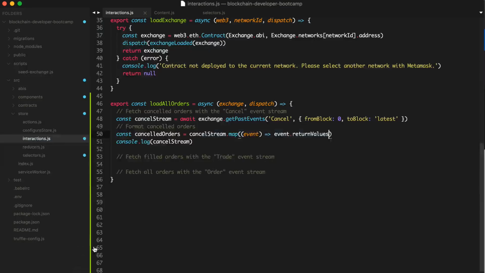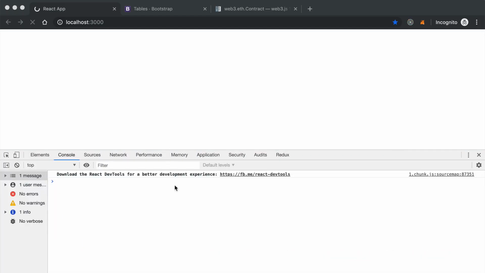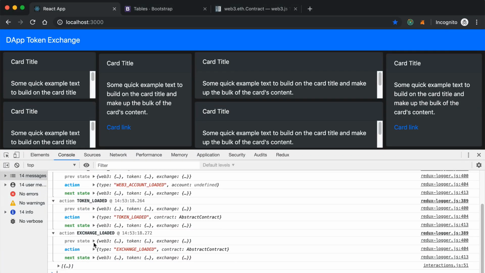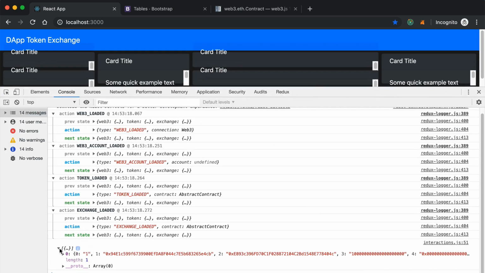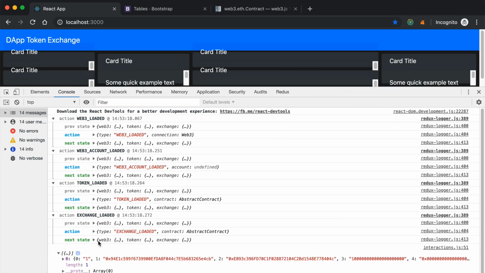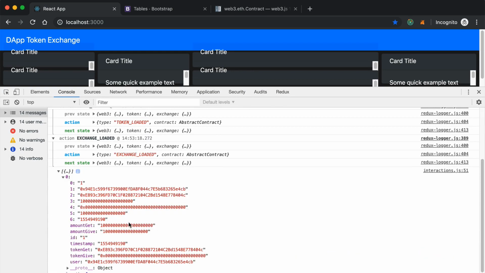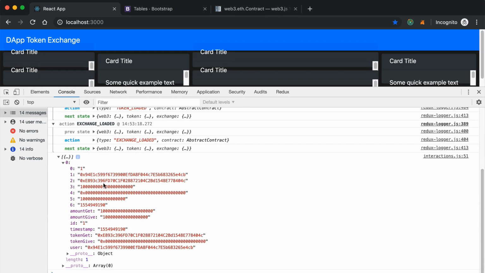Oh, I didn't console log that. Sorry. Let's console log that. So console.log canceledOrders. All right, we'll see that in action. I'll pull this up. And you can see, sorry, I might be cutting off on the bottom of the screen, but now you can see the data we want.